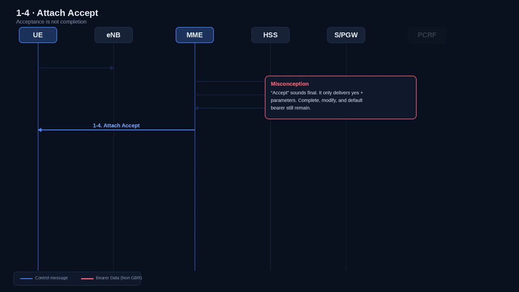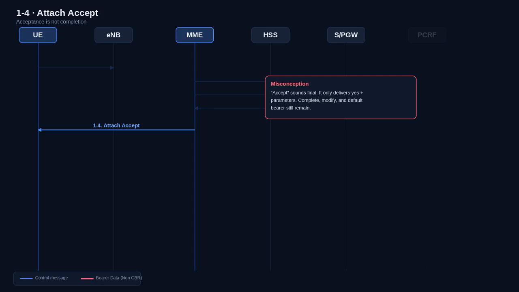But acceptance is a control plane decision delivered to the phone. The full procedure still needs the phone to confirm, the bearer to be modified on the gateway path, and the default bearer establishment to light up as a usable outcome. Watch the diagram's psychology. Blue control arrows are still doing the talking. The thick red default bearer line at the bottom is not yet the star. If you stopped the movie at attach accept, you would leave the student with a false confidence. I'm in. In protocol reality, you are accepted into a process that is still closing.